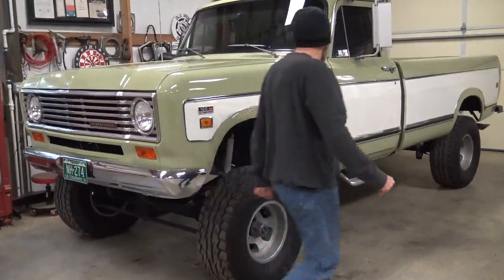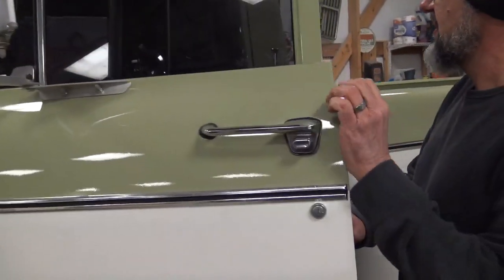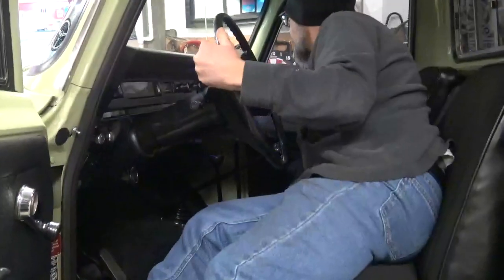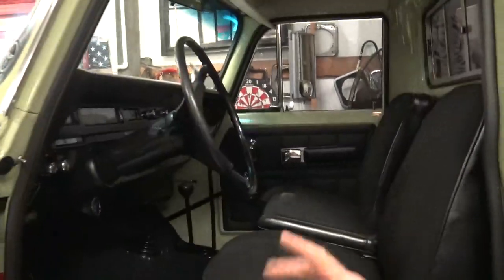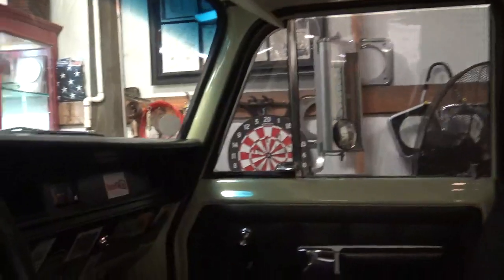Most of these trucks rusted out and were used up, but since this one was only used once a year for deer season it survived pretty good. Check out the inside. When this bit was built, a lot of the heavy work was done here by Doug Scott locally. It's all International — these seats are out of a Travel-All actually. I kind of like the buddy seat setup. New upholstery, and that is an original dash which, if you're a truck guy like this, you know they all break — took me years to find that one.